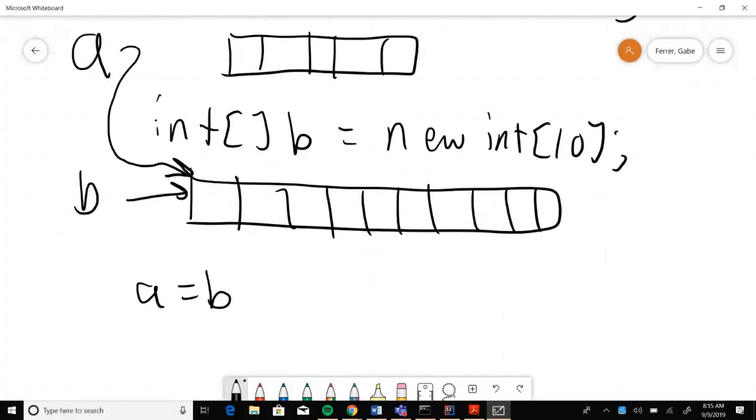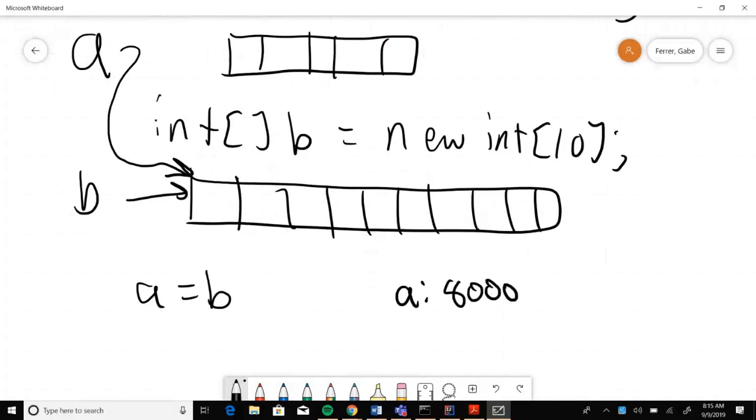Part of the answer, which can be a little confusing, but I'm just going to ask you to bear with me on this, is that all a and b really are is integers. And this may sound like a weird idea, but they are integers that correspond to the memory locations that have been reserved for those arrays. So when I talk about a pointing at an array, what that really means is that a is an integer with a value like, say, 8,000.